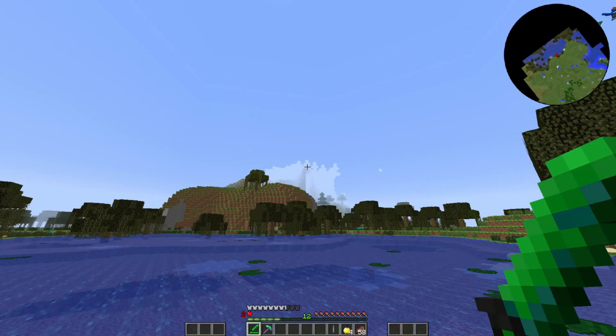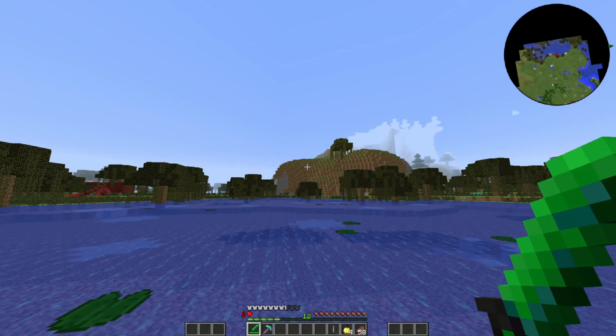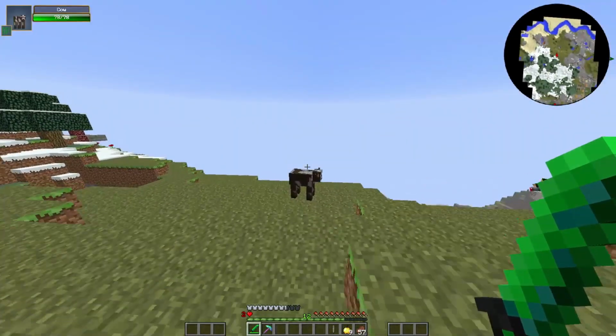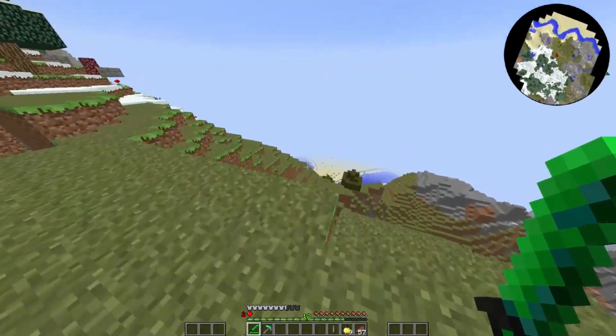And that is a mountain with spruce on top of it. And that goes through an actual swamp. So I think I'm going to take a right and just go this way instead. I finally see a desert on the minimap. So I think if we come right over the hill, there it is.